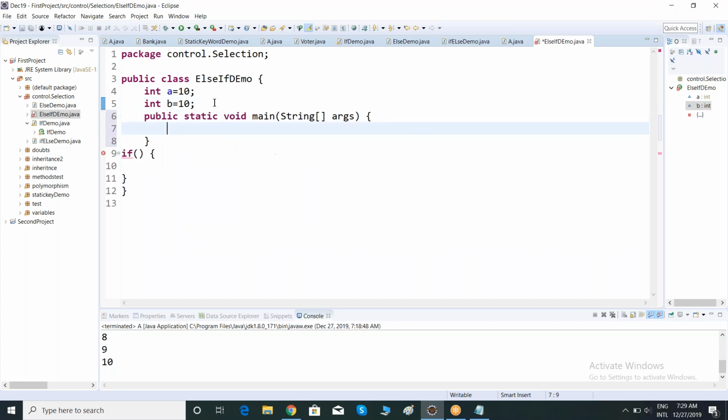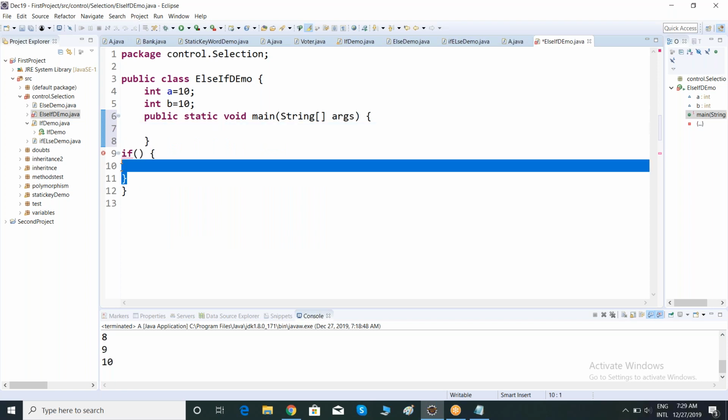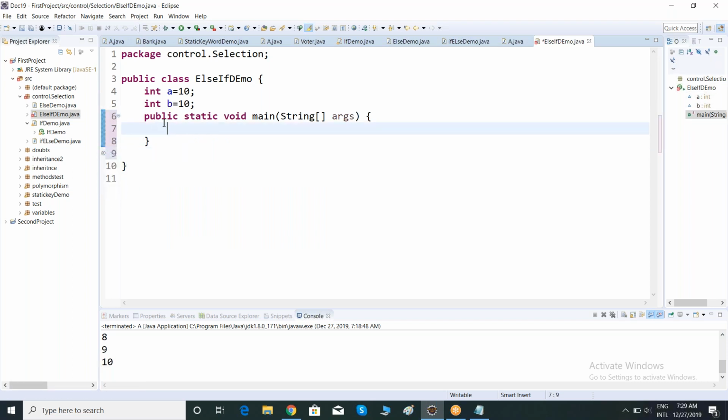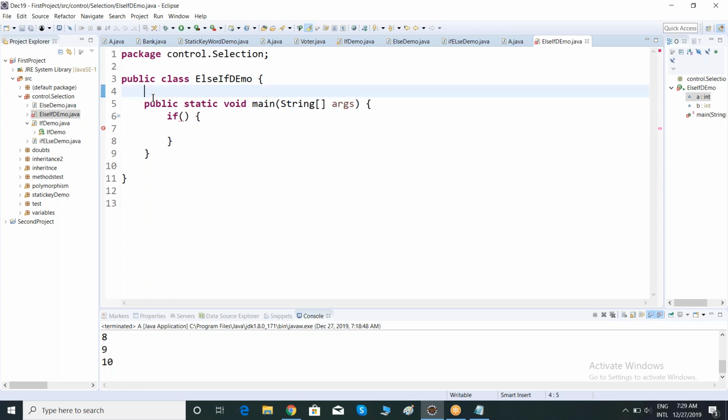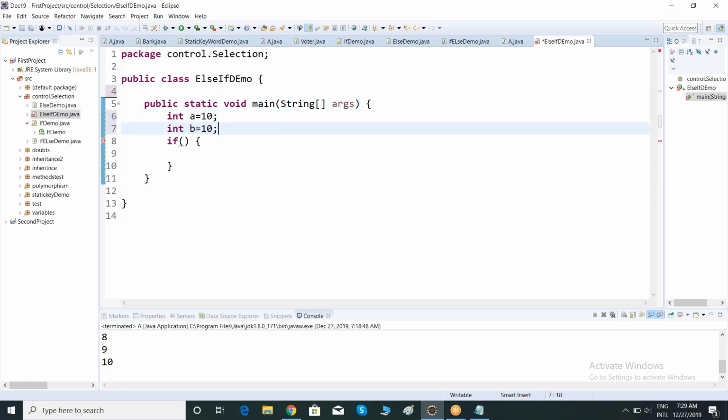We have to write everything inside a method, otherwise you will get an error. Right? Now make a condition. See, in Java, it will not accept only a single equals. Always we are trying to throw an error.